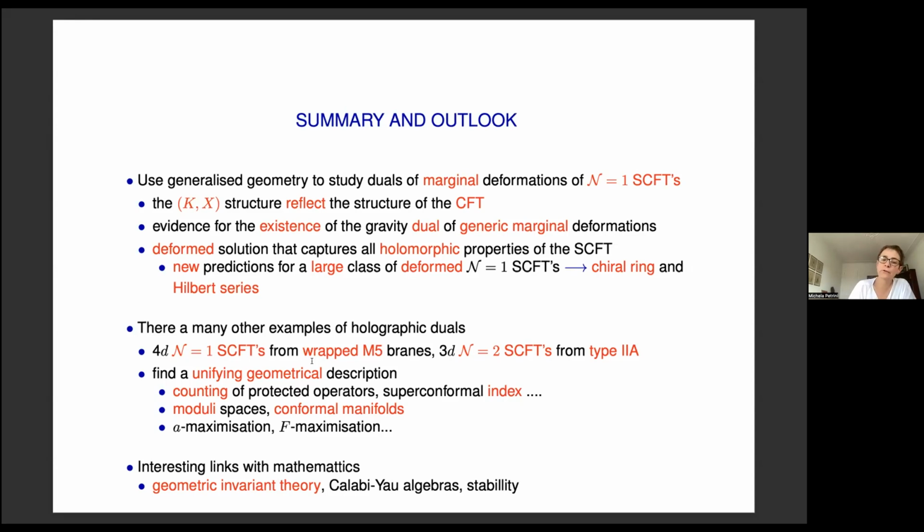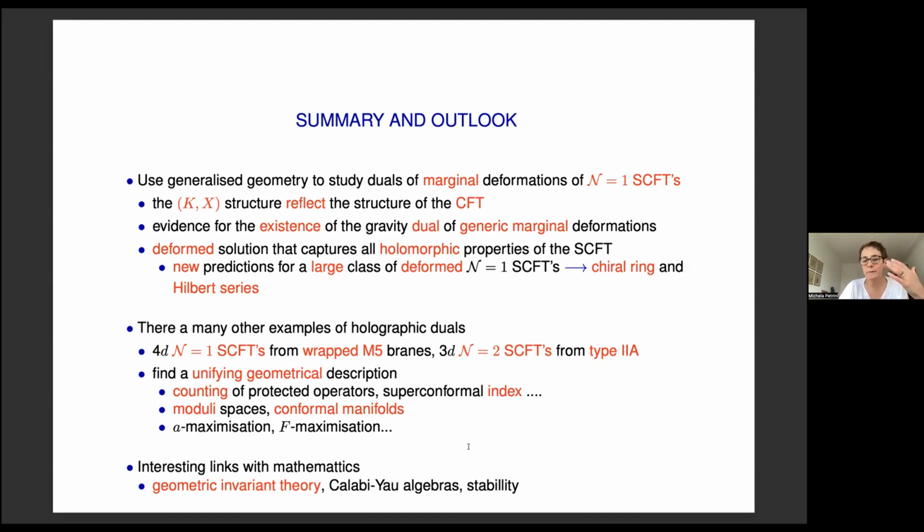But we can also go further, because we know that there are many other interesting superconformal field theories. For instance, we have other 4-dimensional N=1 CFTs that are realized on wrapped M5 branes, or we can consider 3-dimensional N=2 SCFTs in AdS4. What's interesting is that once you accept to consider exceptional groups, E6(6) for type IIB on AdS5, or for wrapped M5 branes, or E7(7) in the case of 3D SCFTs, then you have really a unifying geometrical description. The objects are exactly the same. They encode in the same way the holomorphic properties of the dual solutions, in the case of N=1 CFTs.